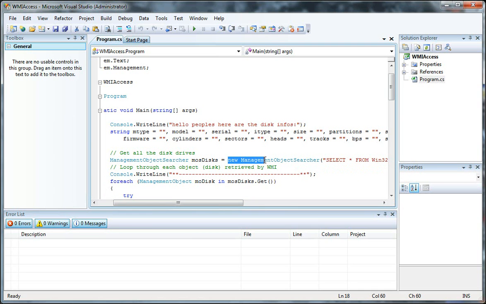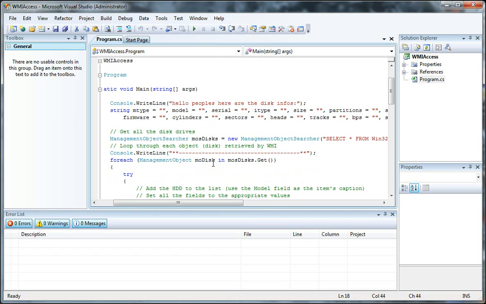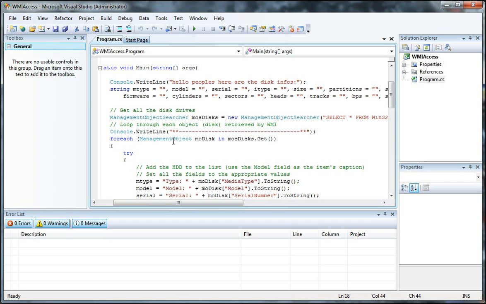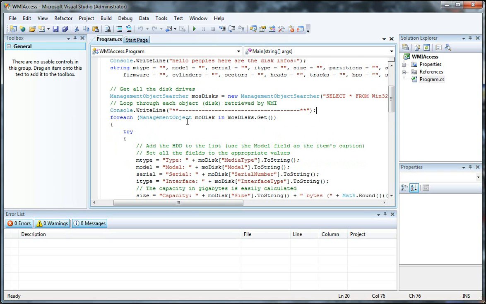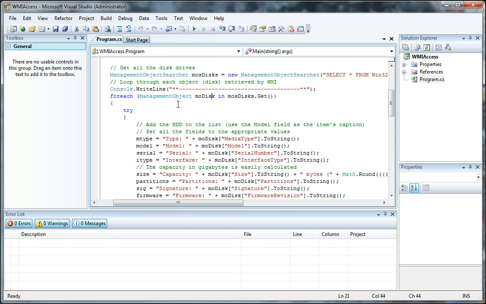So we're getting it from a new ManagementObjectSearcher and putting it into a variable called mosDisks. I actually got all this code pretty much and just modified it from a Microsoft site. Anyways, this is a console app, so I'm just starting it off with a little line here to separate some of the information, and you'll see those later too. It's just a big for loop here, doing foreach ManagementObject. We're going to make a mo disk here in mosDisks.Get. These names are weird, I didn't choose them, but they make somewhat sense. Anyways, it goes through everything in here, and for each item, which was moDisk, it's going to do some stuff and get the information out of it.